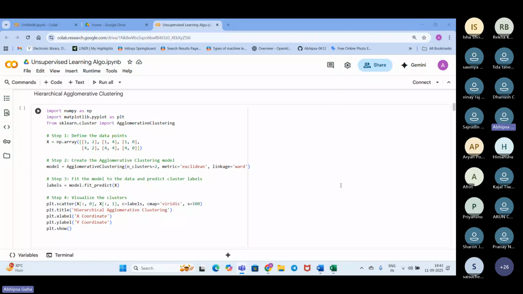Is the screen visible? Yes, ma'am. Okay, fine, great. So we'll see how we can work with this agglomerative part.